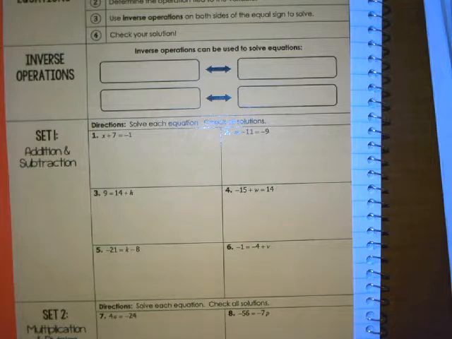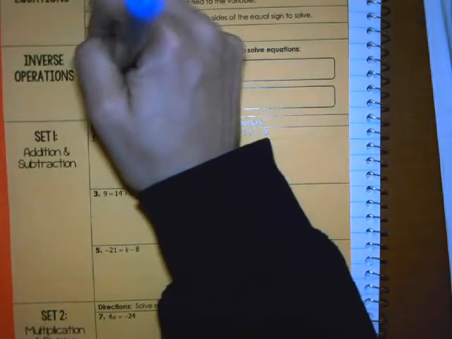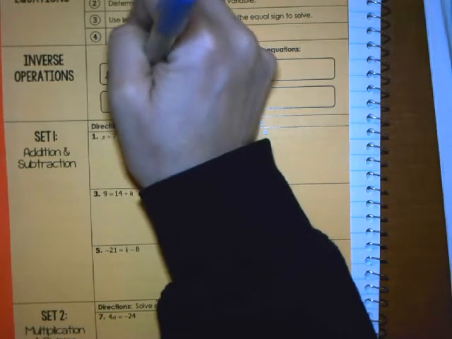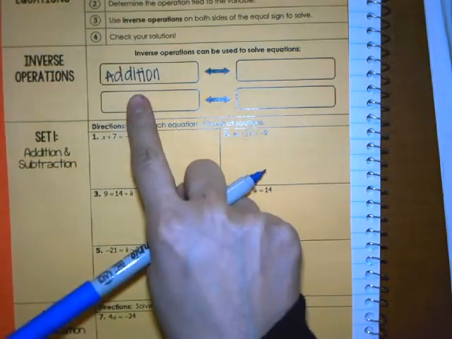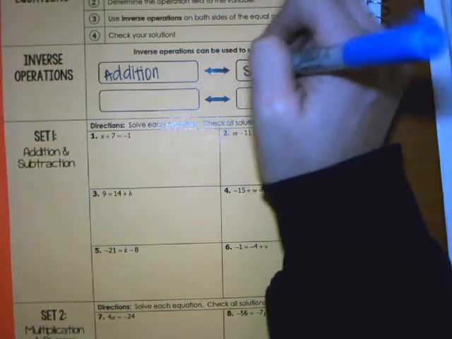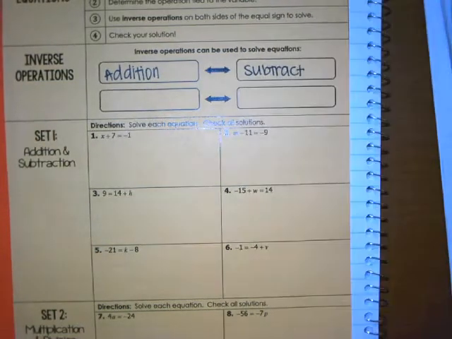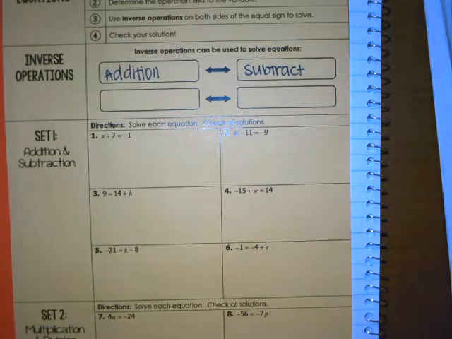Guys, remember how we talked about the inverse property? That was one of the properties we talked about. So if I give you an addition, what is the inverse operation? Subtraction, meaning if you see an addition problem, you are going to subtract because you want to do the opposite. If you see a subtraction problem, you want to add because you want to do the opposite. So essentially, inverse means opposite operation.